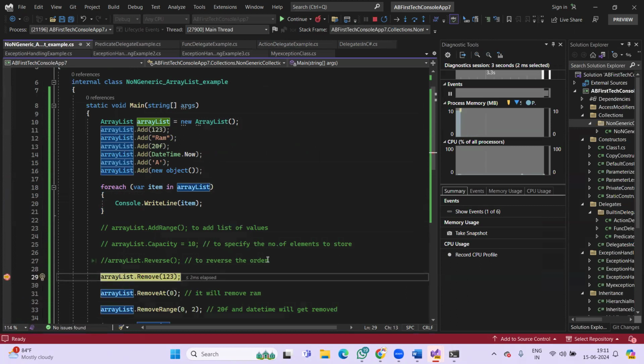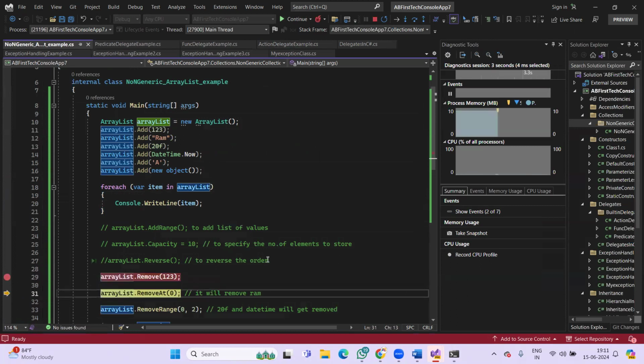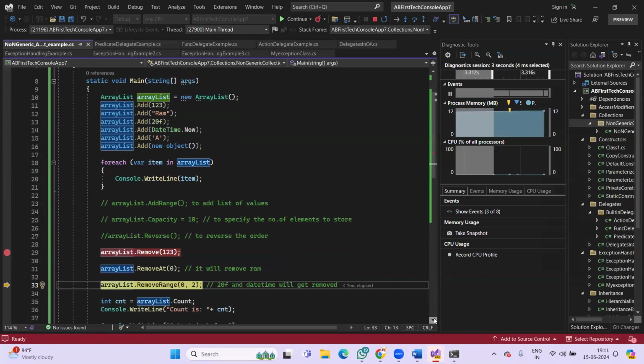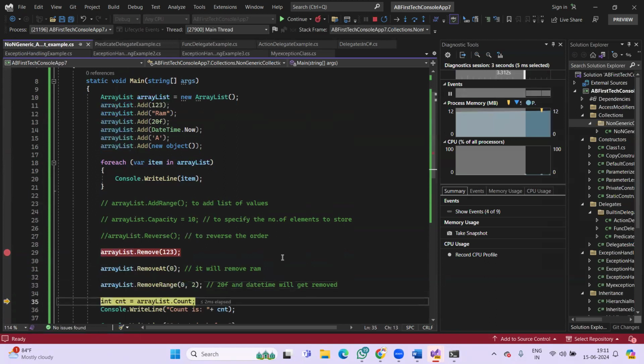We have 6 elements. After remove 1, 2, 3, how many elements? 5 will be there. So remove range, 4 will be there. So here now 4 are there. We are removing 2. How many elements? 2 are there.